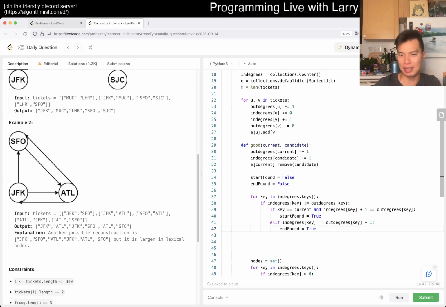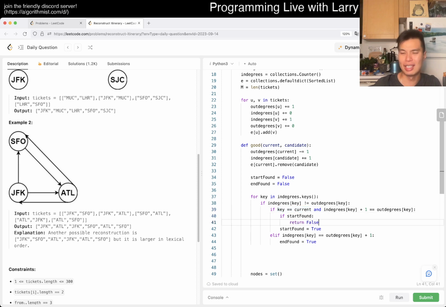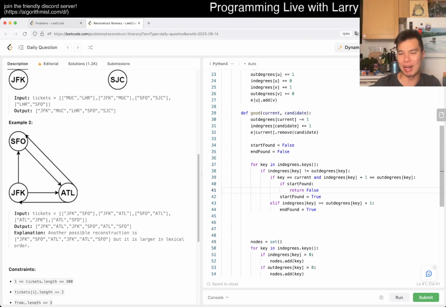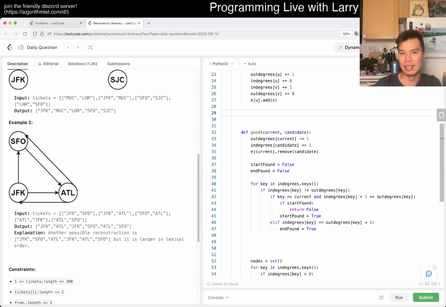Of course, if start found, for whatever reason, I don't think this can be possible because of the key is equal to current, but if start found, then we return false, but we have to kind of fix the states. So we might have to write a wrapper about this so that it's a little bit easier to do.